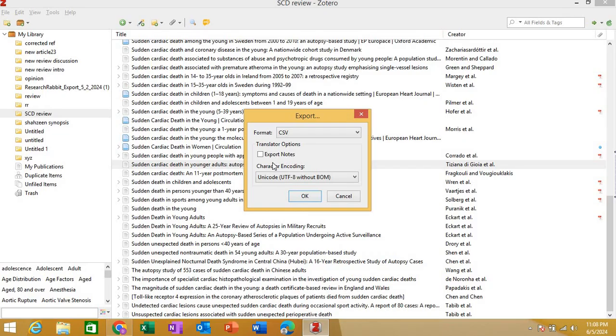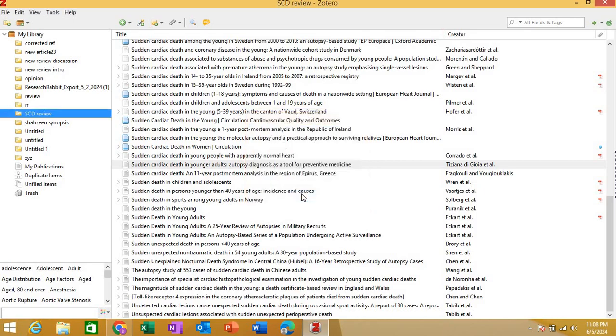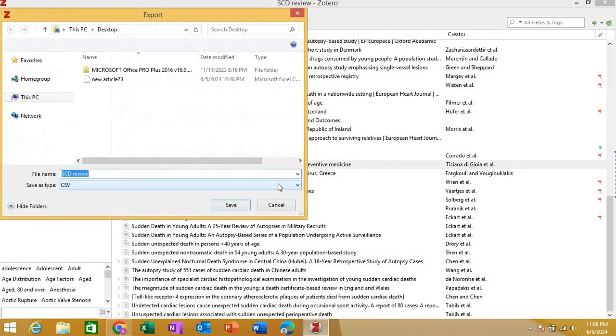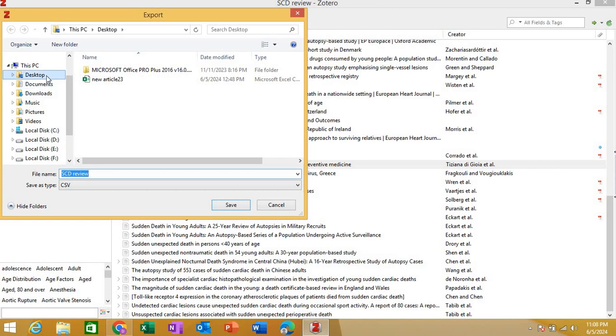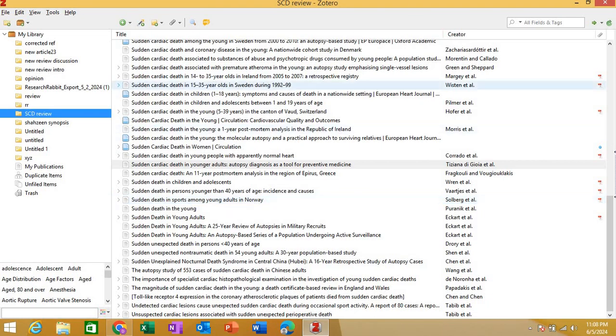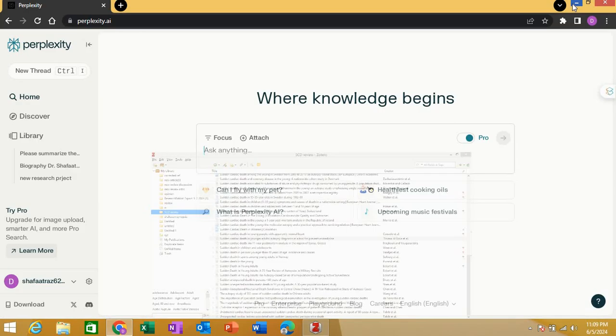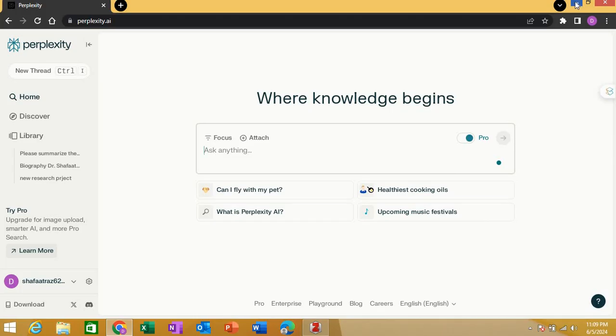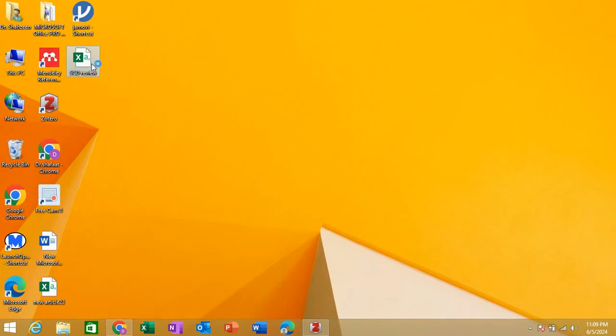Once this CSV is collected, you can say OK, and you have to store it somewhere. For ease, I'm just storing it on my desktop, and see, I have this desktop version. This is the Excel sheet that I just got through the Zotero file.